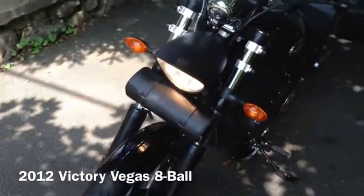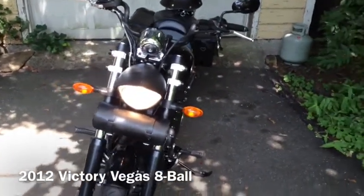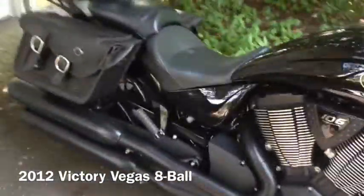Roll bag. Fairing mounts on the front for a Memphis Shades Batwing. But I'm going to take a listen with the stock pipes.